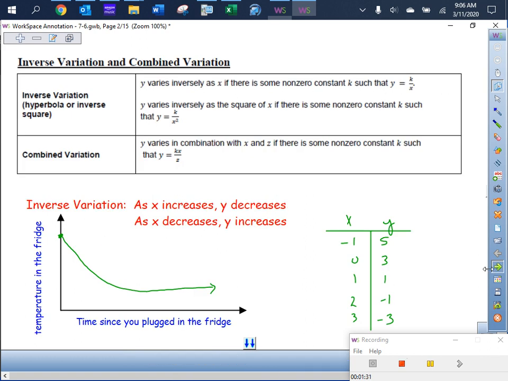So there's also an inverse variation. Inverse, as x goes up, y will go down in that case, or vice versa. So the time since you plugged in your refrigerator, let's say you bought a brand new refrigerator, as the time goes on, that gets bigger. As you plug in your fridge, the temperature in that fridge should go down for a little while, because you bought the fridge, it's at room temperature, you plug it in, and you want it to get to 40 degrees. Of course, it will settle at what you want it to be.